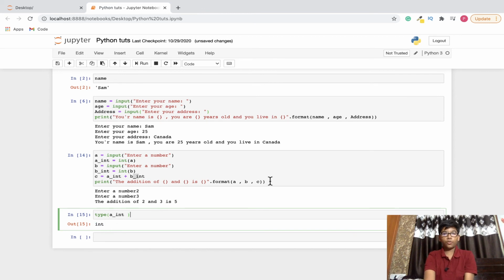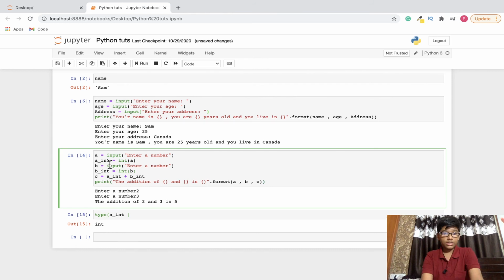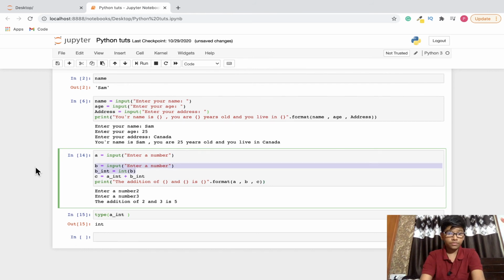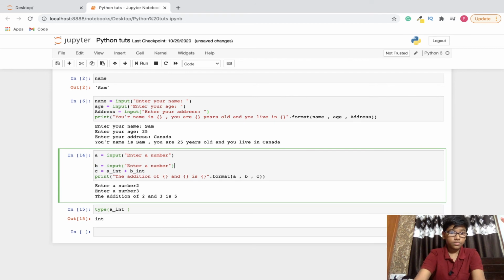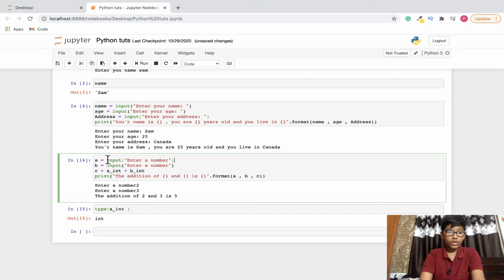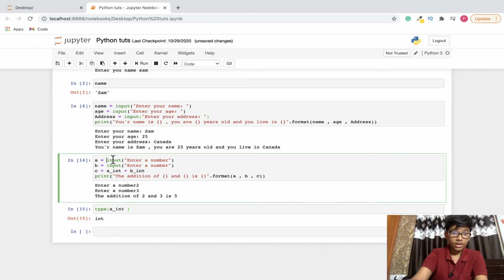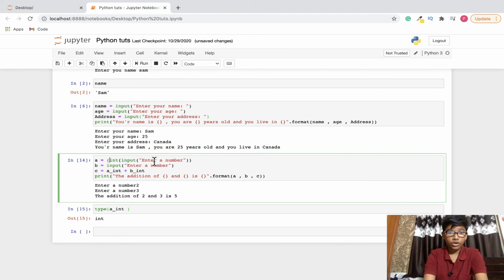So this was one way you can do it, or else, instead of writing like this, let me remove this part. We can write int, open another parentheses, and another parentheses to cover this. While you are just writing, you can write int, then input, and then you can write "enter a number".